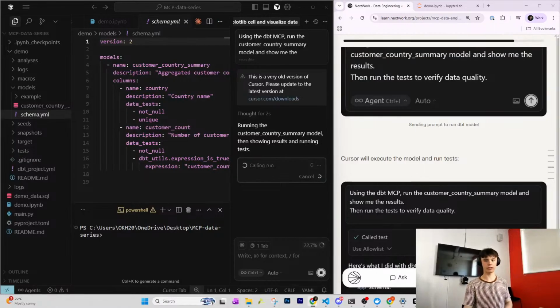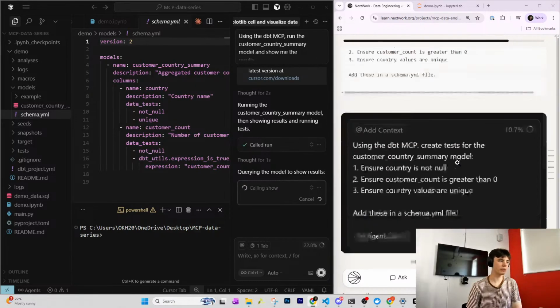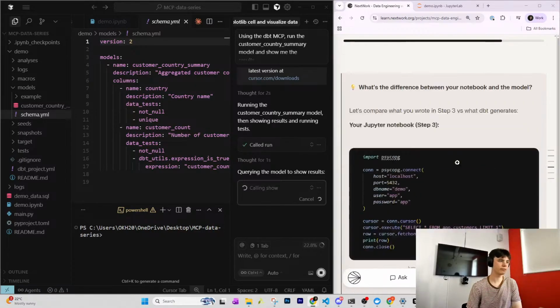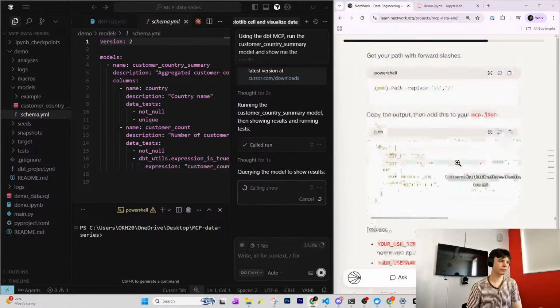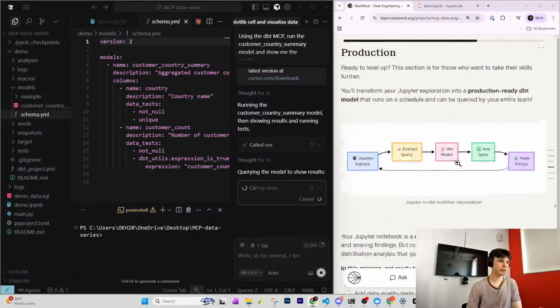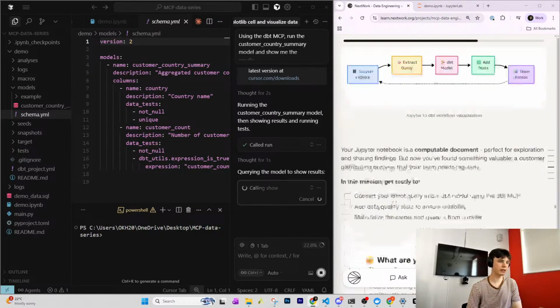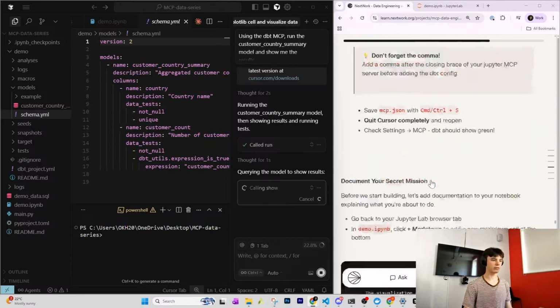Well, the data quality is good, which if you remember is a key part of the diagram. This is the step here, making sure it doesn't fail, and if it passes, we can move on. That's great.